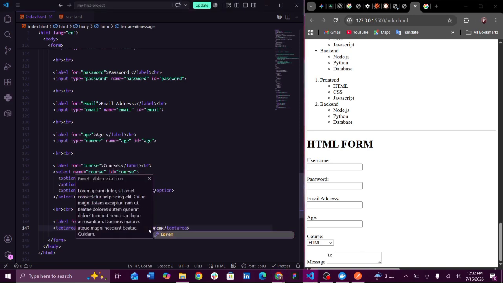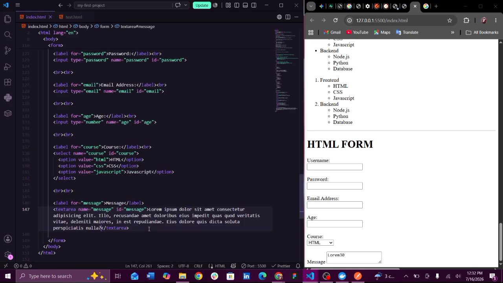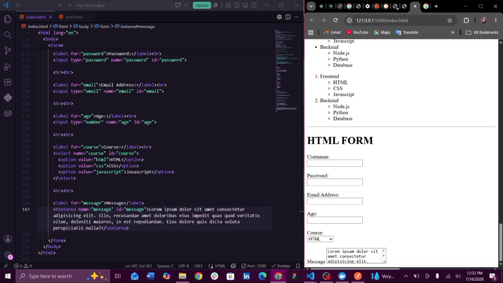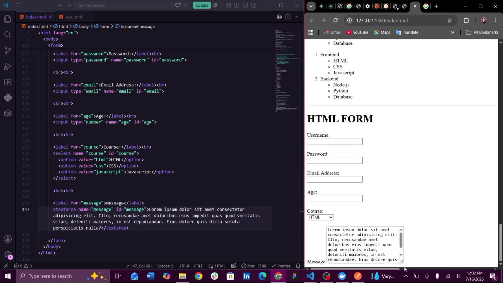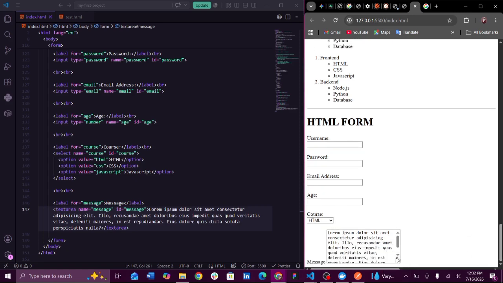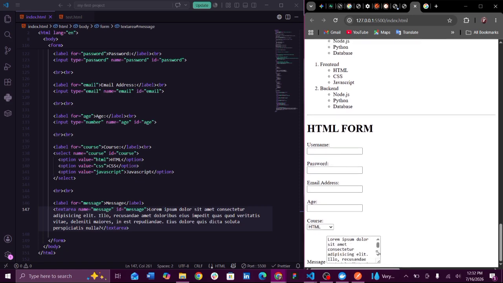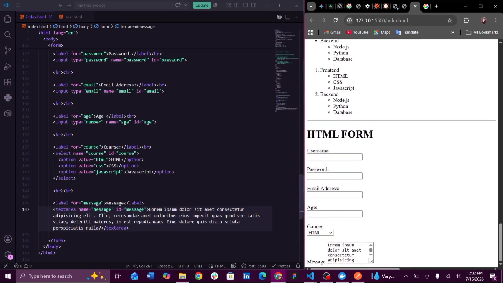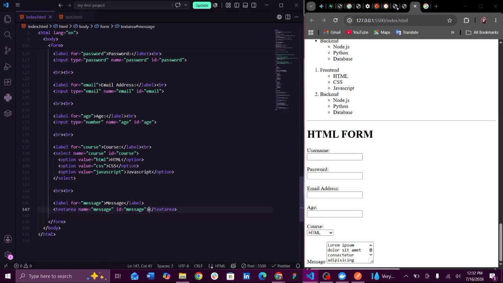Lorem 30. And let's see, I'm not sure. Yeah. So can you see now that we have a whole lot inside of this? And now if I expand it, it is showing me a lot. Can you see that? It is showing me a lot. So it expands based on what the user has written. But this is a very wrong way of writing it. I'm just showing you guys how much it can spread, right?